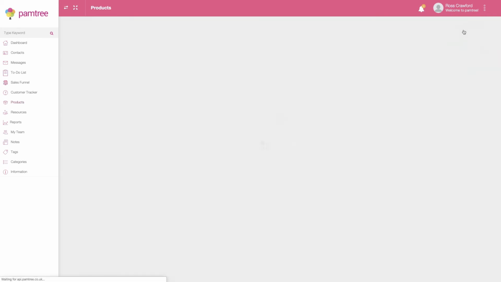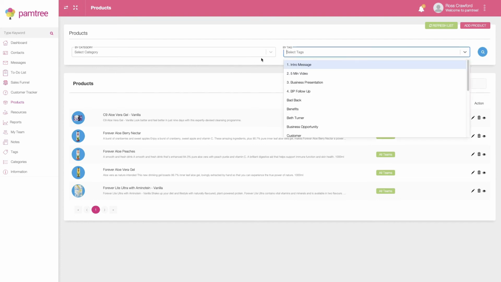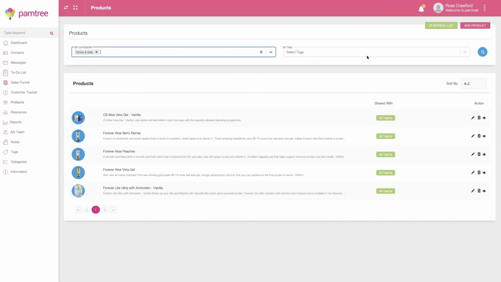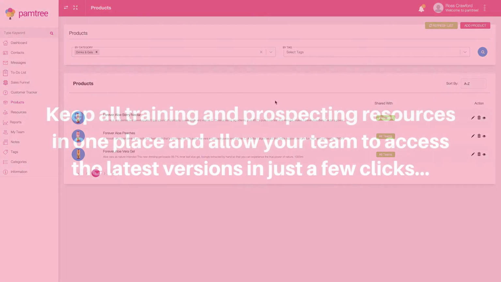So as soon as a product comes out or it gets improved, and it now helps with something else, you can tag it and instantly everyone benefits, and all they've got to do is search by tags. And again, if they want to search for specific categories, they can do that also. So a very, very simple feature, but it gives them the power of understanding all of the products, having the product information, knowing what they're good for, so they know which ones to recommend, all from wherever they are, because they can access it on the phone or on the computer. So very, very simple but powerful feature there with products in Pamtree.